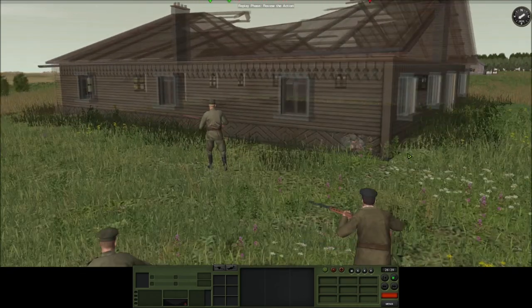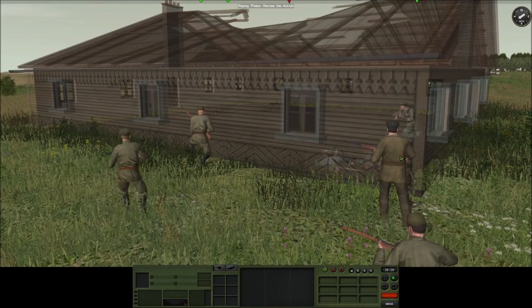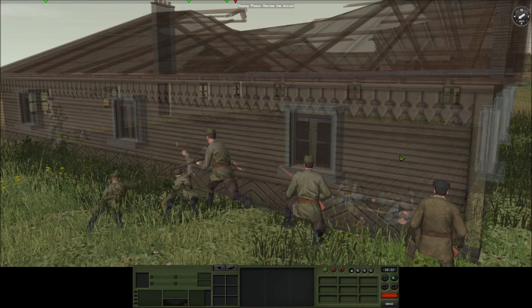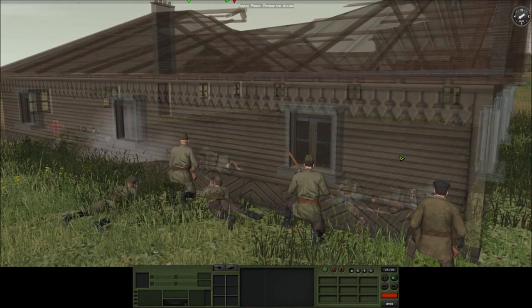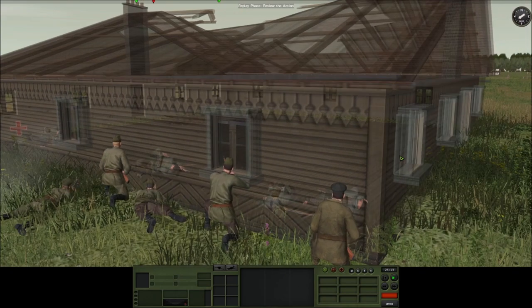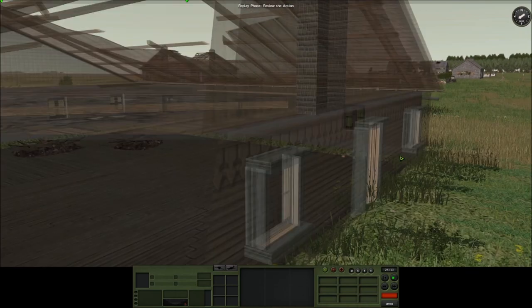Okay, here we go. The Germans are suppressed, that's good. Now throw nades in, throw nades in. They're panicking, I think, I hope. Yep! Yes! Okay, okay, okay. That worked out nicely. But yeah, that machine gun is annoying to me, obviously.